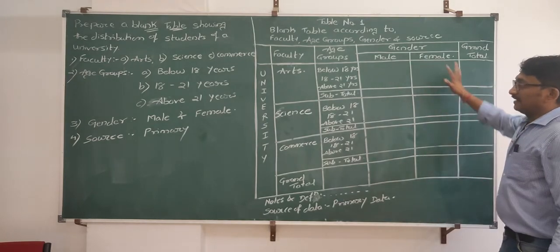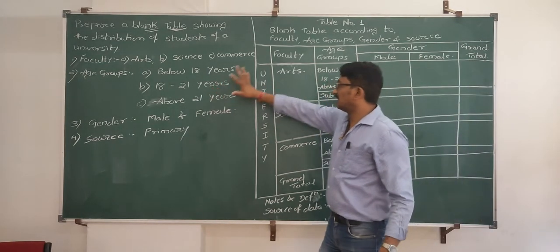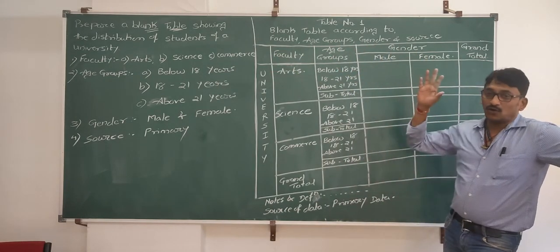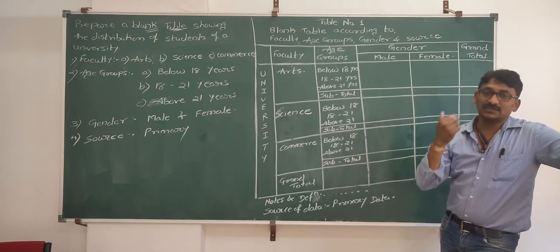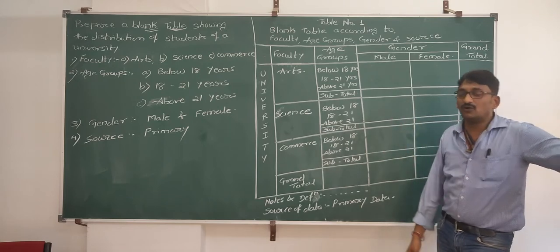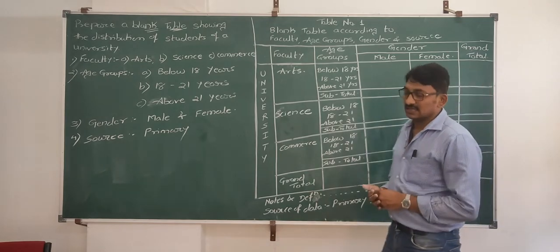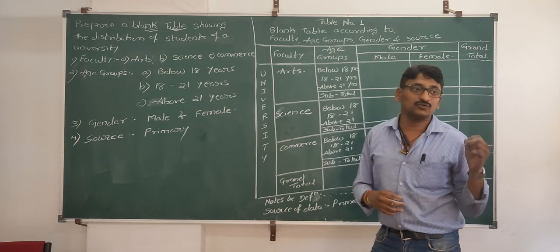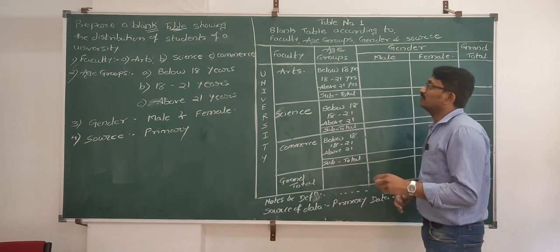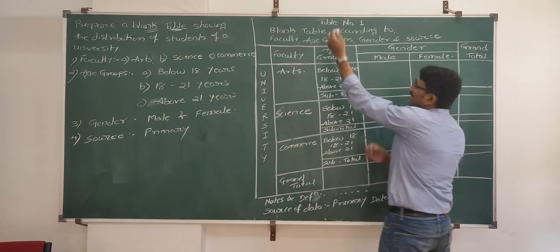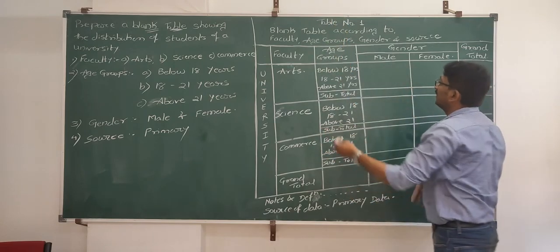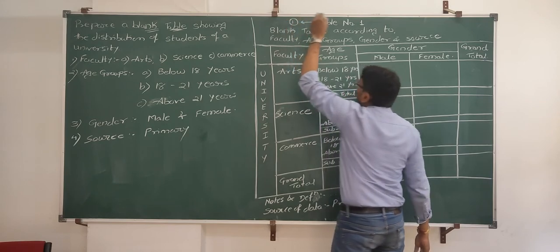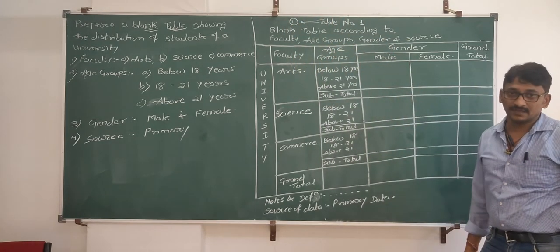Okay, this is your blank. By using this information, I have prepared a blank here. Now I will explain all the 9 components in this. We will go one by one. Here, the first one is identification number. Whatever number you give to the table is known as the identification number. In this table, we have given the identification number as table number 1. So this is my first component.